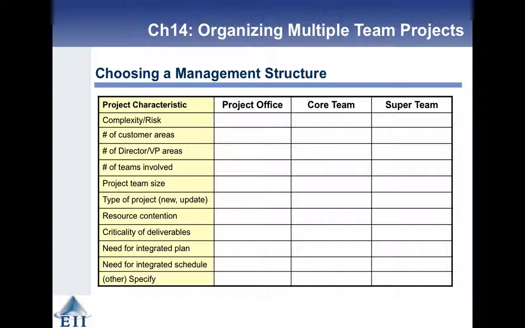Right, so those are the sorts of things you need to concern yourself with, depending on what management structure you think is worthwhile: a project office, a core team, or a super team. And let's discuss how we might make those decisions during class. Okay, thank you. That is the end of Chapter 14.